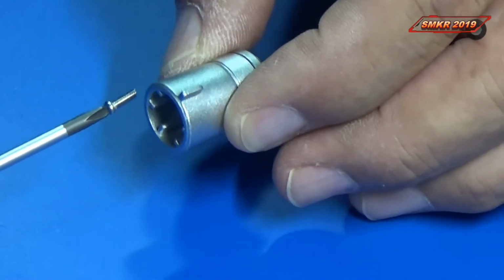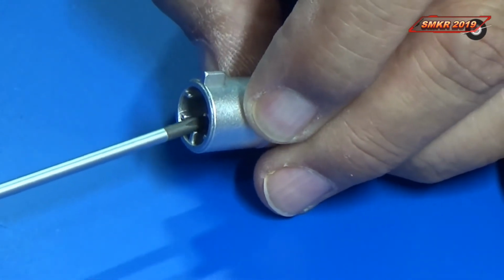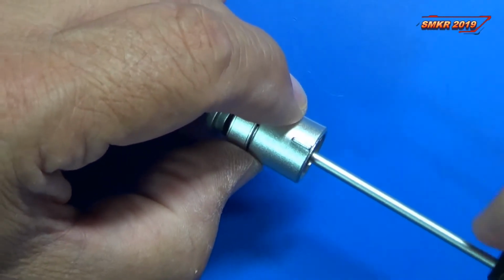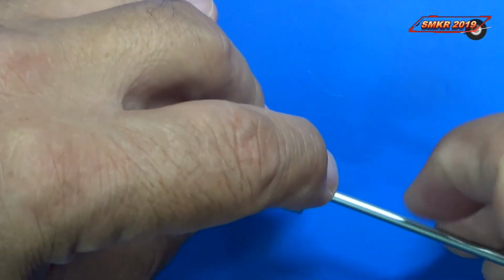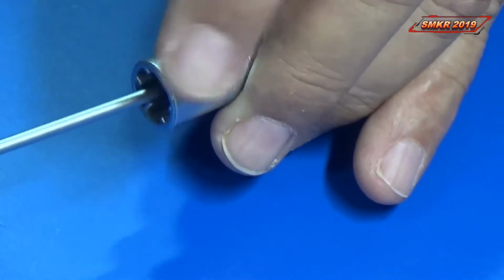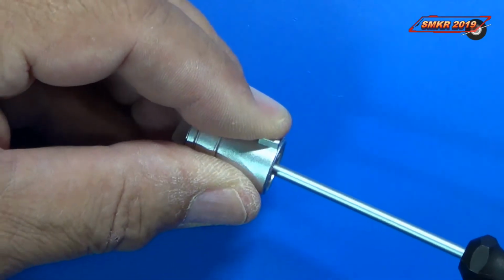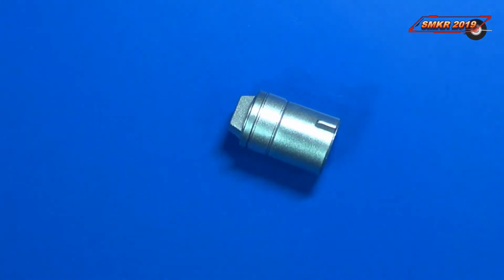2x6mm metal screw, insert it, just like that, and we'll tighten it down, and there's one of them. Be right back with the other one assembled.